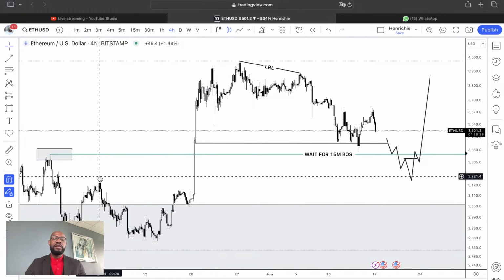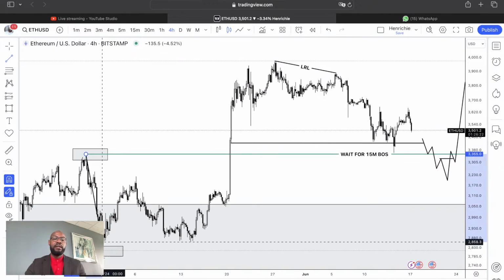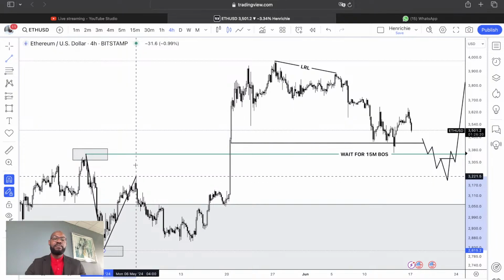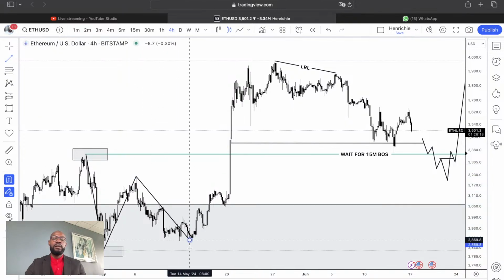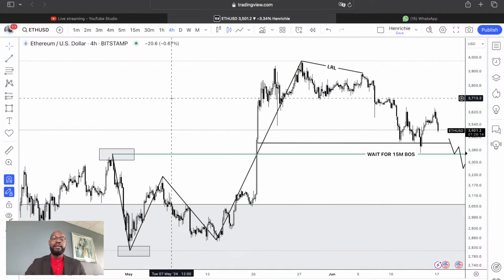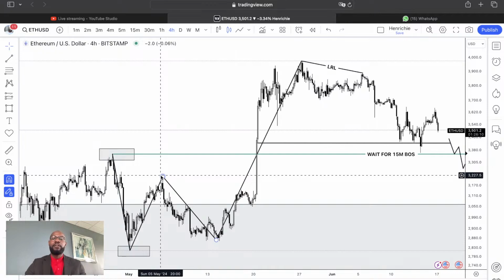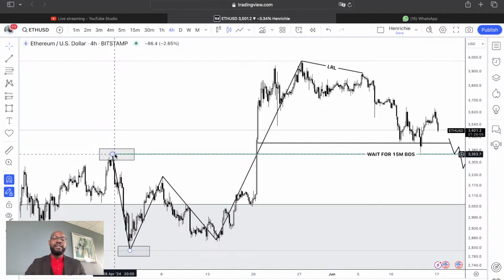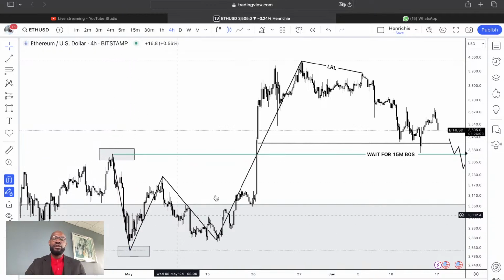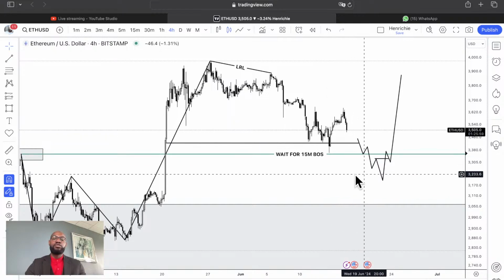But personally, I really wouldn't anticipate for price to mitigate this. This right here, as you can see, this was the major down close move. So look at this right here. We have a high, we'll have this low, we'll have this major high, this low, and then expansion to create a higher high. So price can still decide to mitigate this high and continue higher. But personally, the moment we are within this range high and this range low, I will be watching this very closely for a 15-minute shift of market structure to the upside.